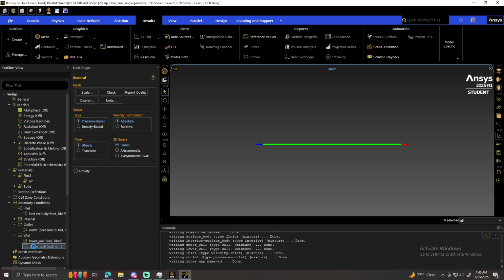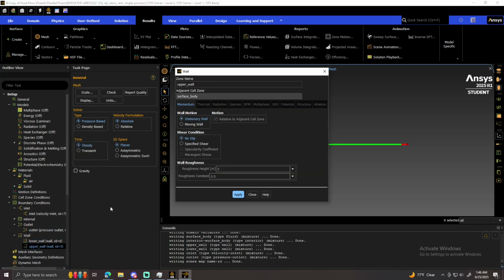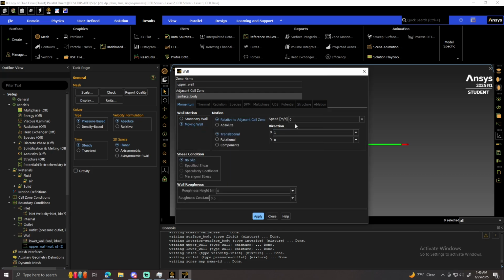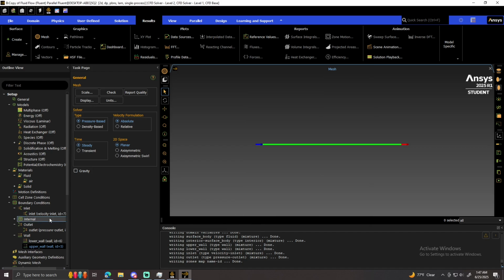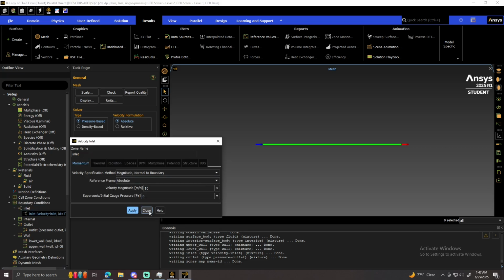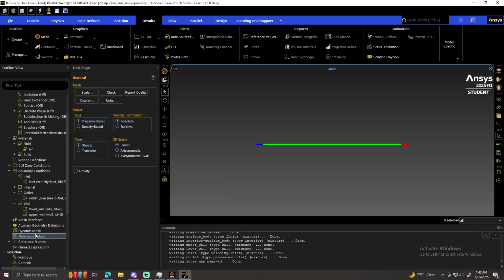And then I'm going to go to the upper wall. The lower wall, once again, is stationary by default. That's what we want. And this upper one is going to be moving with a speed of 20 meters per second. Note that the speed I put in for the inlet is exactly half of this. It's the average speed in the fully developed Couette flow, where it's linear. The average speed is 10 meters per second, and so the volumetric flow rate is based on that. We want to make sure the volumetric flow rate at the beginning matches that, so I inputted 10 meters per second right here.